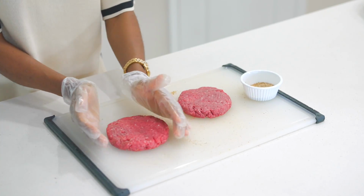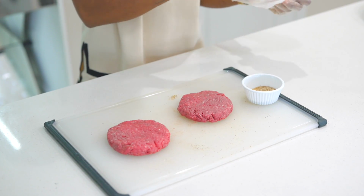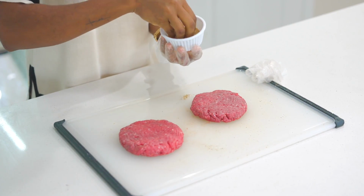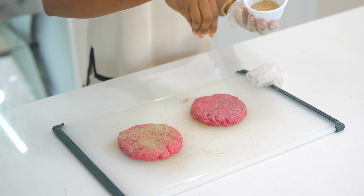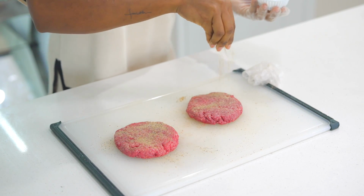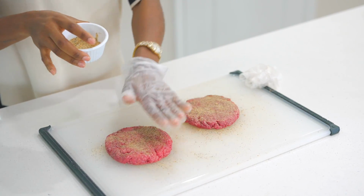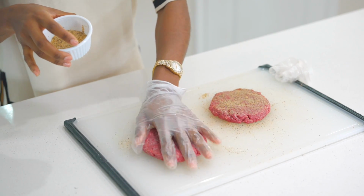Once you have your patty nice and formed, you are going to season it. I'm going to use the same seasoning we've been using. I'm going to slightly sprinkle it all over my beef patty. We're going to flip it over. Let's rub that in quick. Flip over like that.